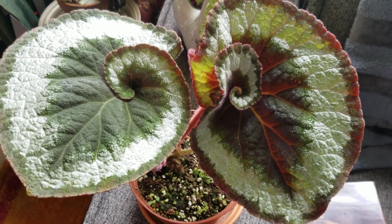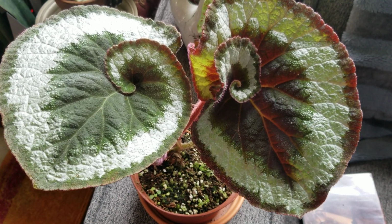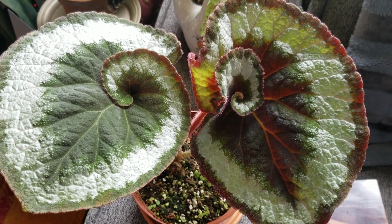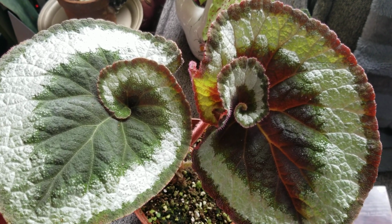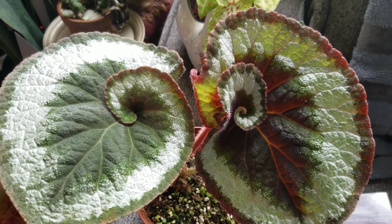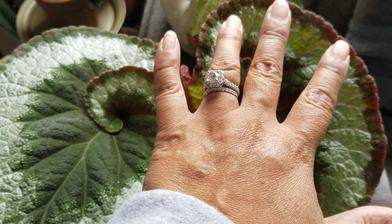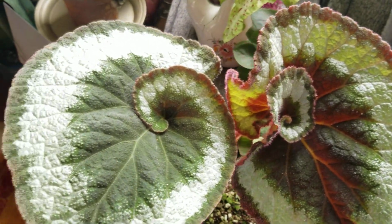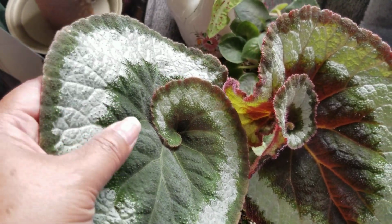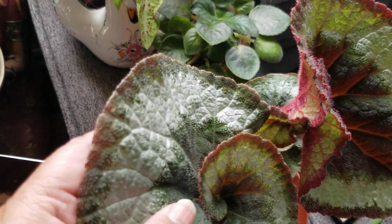Begonias. Today I made a decent size Memorial Day plant shopping, or early Memorial Day plant shopping. So guys, do you see this? Stunning, isn't it? It stopped me right in my tracks as I was walking by it. Let's come closer. The leaves are quite big, as you can see. I'm gonna come here and show you guys. Look at this iridescent. It literally can land an airplane. I'm joking, but isn't it gorgeous?